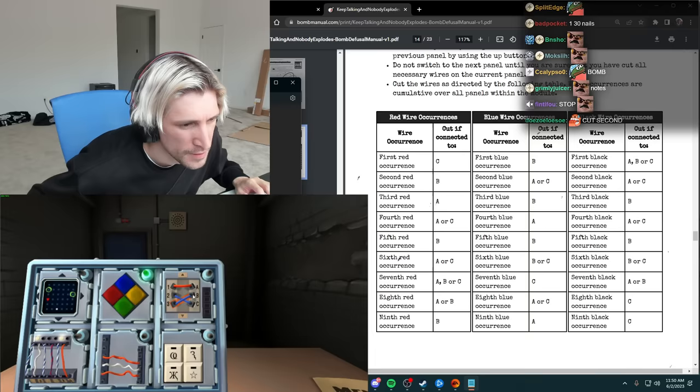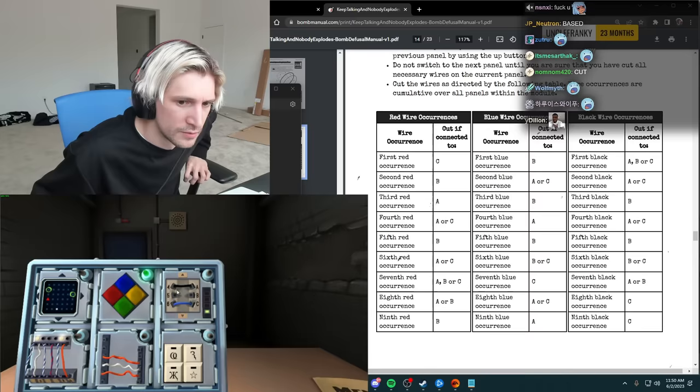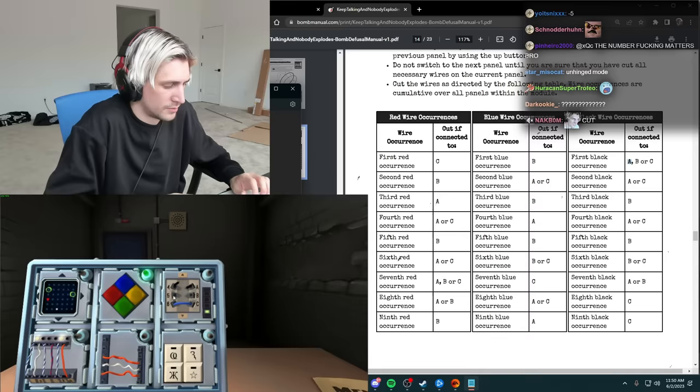The fourth one, black going to A. Wait, what's that one? It's the fourth one, black going to A. Don't say fourth, I don't care about that. Okay. Black on A. Black, cut. Okay. We're skipping the fifth one, the next.